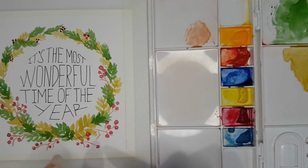Okay, so I have added my berries and it's all looking good. I'm going to allow it all to dry now and give it a final going over with my putty rubber to make sure that there aren't any pencil marks showing. So join me again and we'll review the painting in a second.